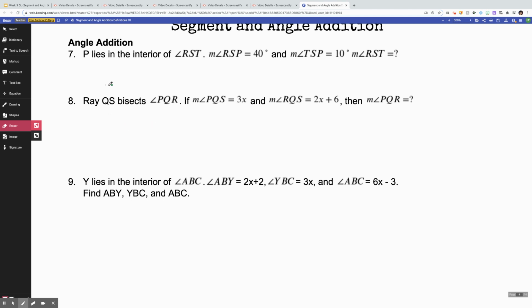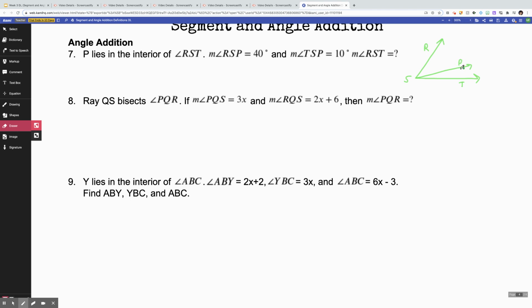So let's go ahead and jump into it and look at number 7. So 7 says P lies in the interior of RST. I'm going to do my drawing over here on the right just because I'm out of space. I don't have a whole lot of space on the actual problem. For all of these, first step is always to draw the picture, even if it seems a little silly, especially with angles, it helps because you want to make sure that you're putting things in the right spots, right? It'll help you with the adding versus subtracting, okay?